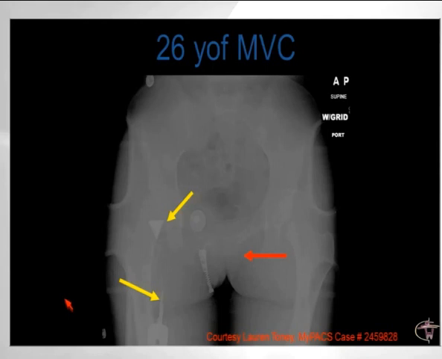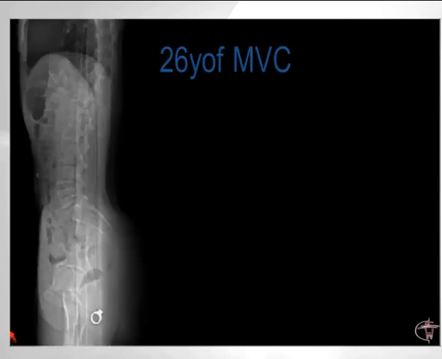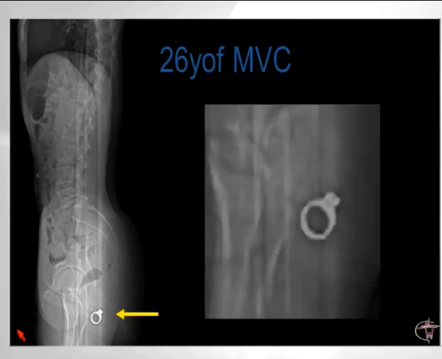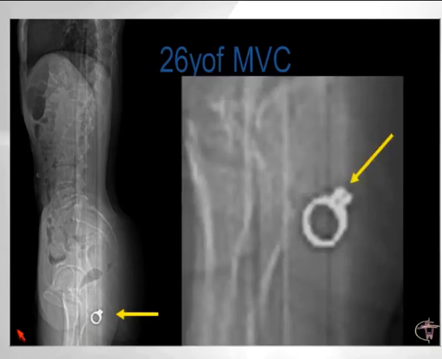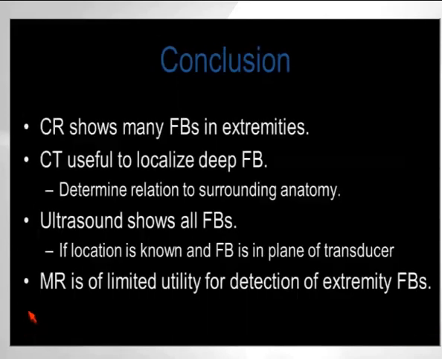So she complained about abdominal pain. She was taken to the CT scanner. We got a CT scout, and on the CT scout, suddenly a ring shows up. So she had been moving an object around that she obviously wanted to hide from us. So let me zoom into this ring for you, and sure enough, it was a diamond ring that later turned out to be a stolen object.